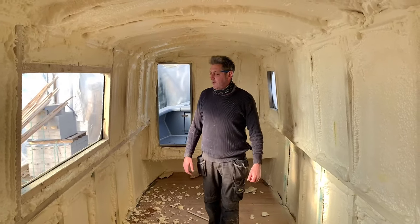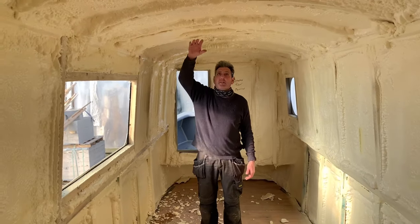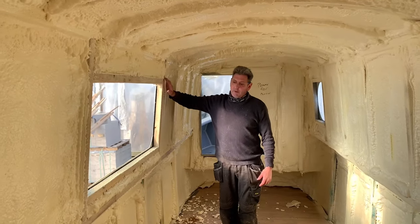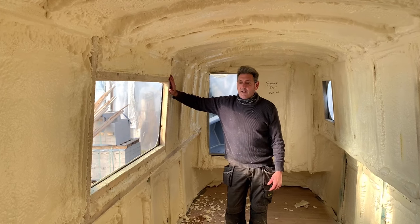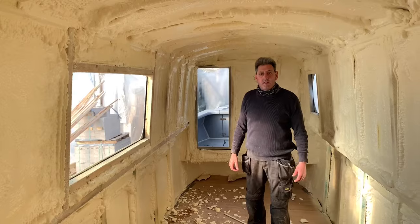Okay, so we've had it all spray foamed and we're going to cut all back now, back to the timbers. Then we put some DPC on to stop the moisture coming through onto the timbers. So that's the next step.